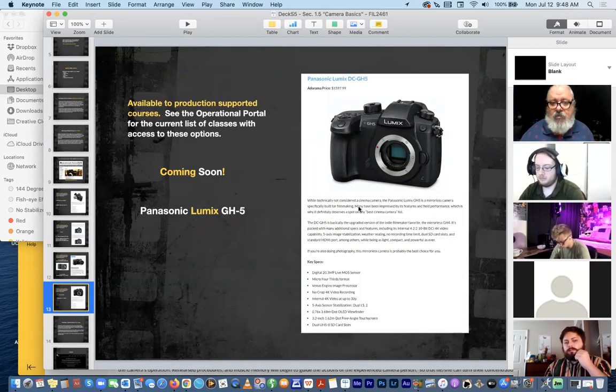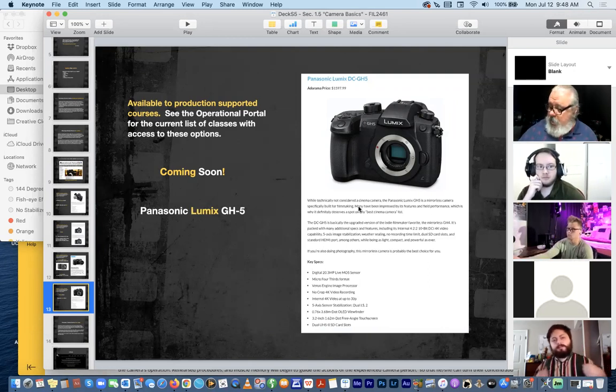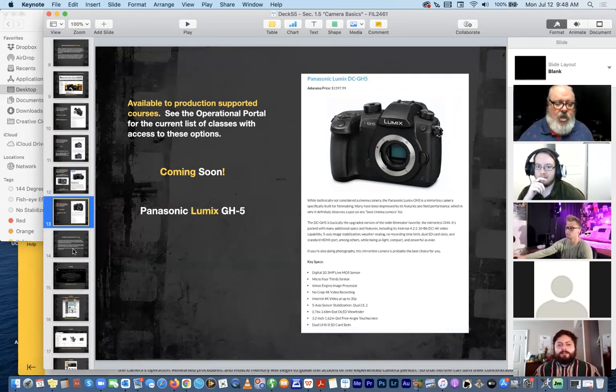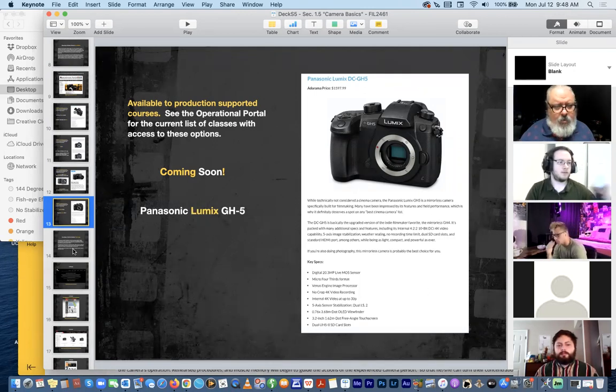We talked about GH5s at UCF. They never got around to buying the GH5s, but they did, as a compromise, pick up 30 of the Lumix FZ1000. So essentially, it's the same camera, but you don't have the interchangeable lens capability of the GH5. So that's pretty much what we carry at UCF. We also have a couple of GoPros, I believe. There's still a couple of those laying around. And then the Sony F3 and the Panasonic HVX 200s.